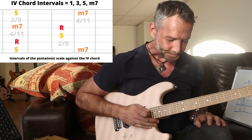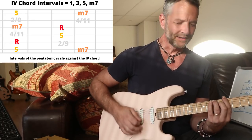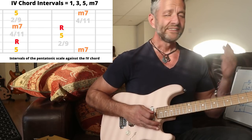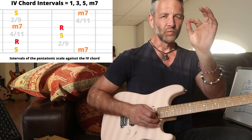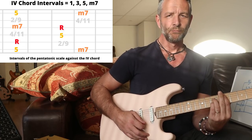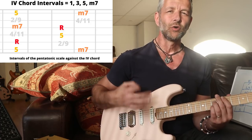Let me stop it a sec. So why did it sound cool? It sounds cool because we played one lick. Initially, it resolved to the root. We said before that the root's a really safe place to rest. We didn't change the lick. We played exactly the same lick when the chord moved. So the pressure wasn't on us to change the lick. We sounded creative because the chords moved.